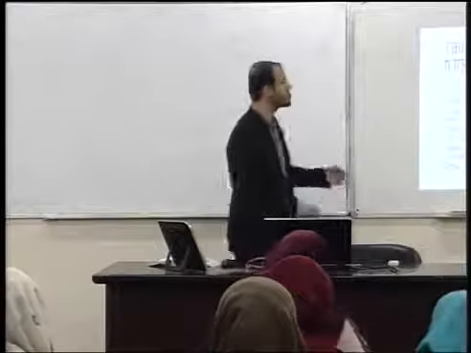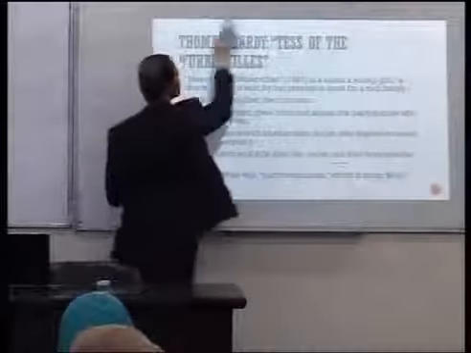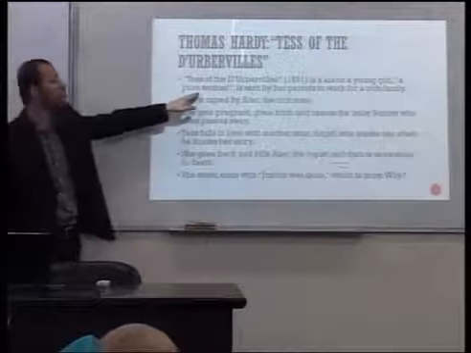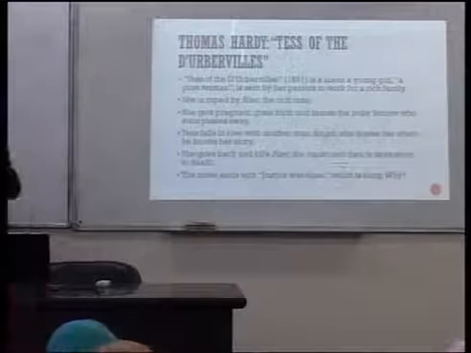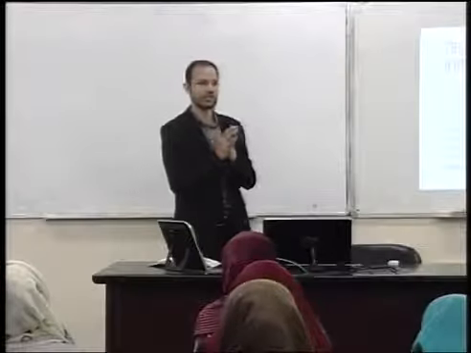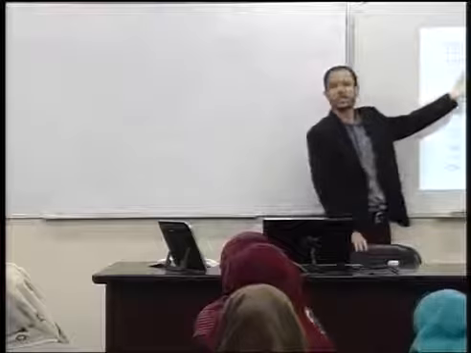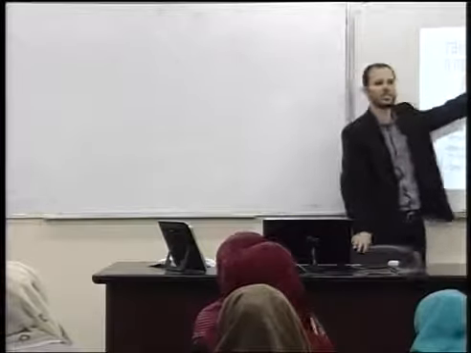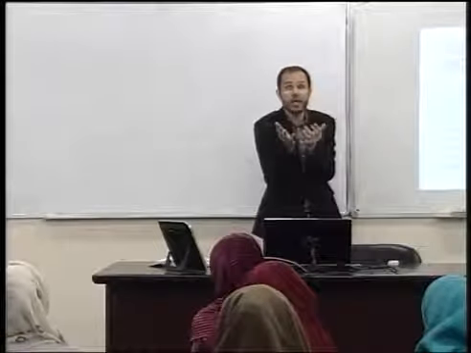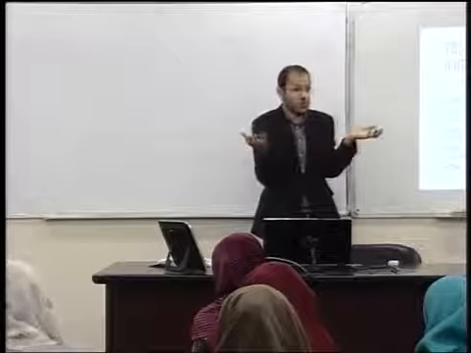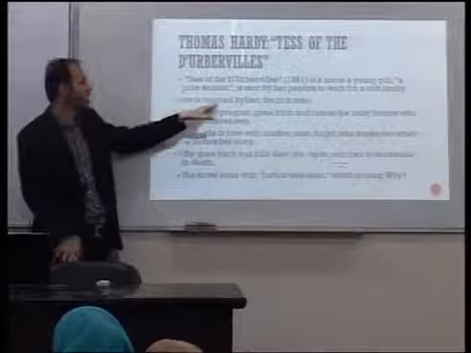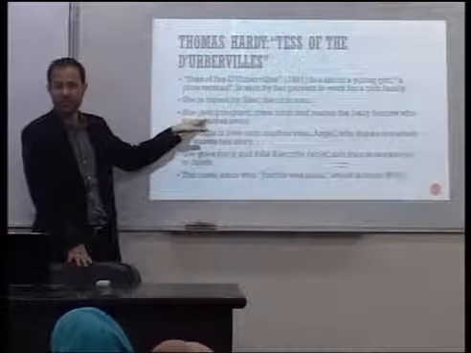So, for example, Tess of the D'Urbervilles. A very, very sad story about a little girl named Tess, whom the author describes as a pure woman. Now her parents, poor parents, send her to work for a rich family because they think they are related. So they are D'Urbervilles and the other family is like Dibbyfield or something. Someone tells the father that you are related. So, okay, let's send our daughter, maybe we will get rich in a way. But because she's a poor, innocent, pure woman, she is attacked by Alec, the rich man. She is raped. She gets pregnant.